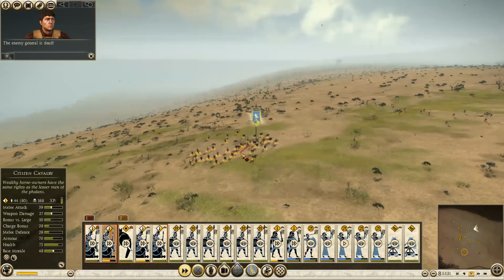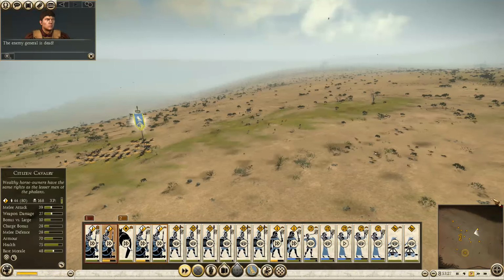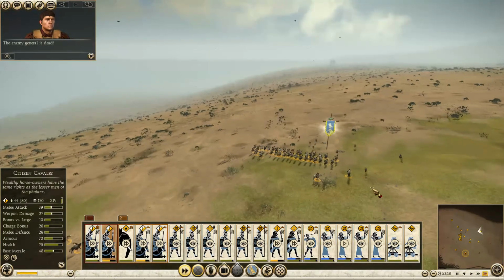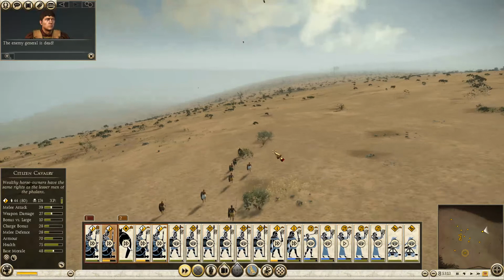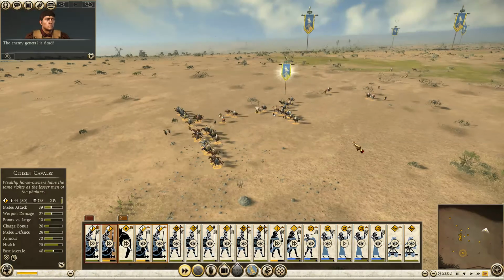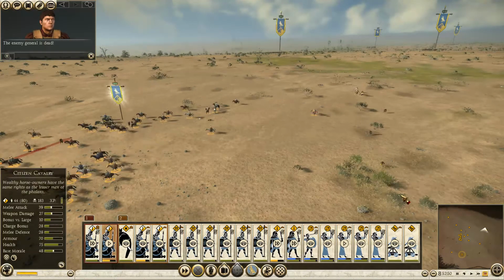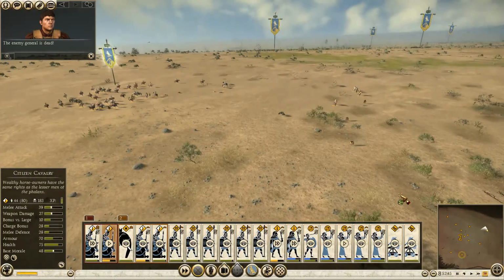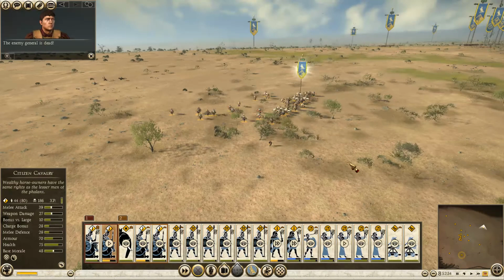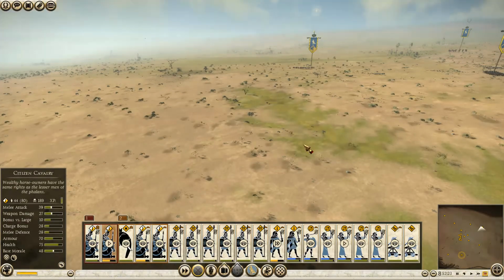Those guys nice and mopped up. To charge! More stragglers over there. Let's go ahead and go into high speed. Get them all. A couple guys over there. Chase them down. None will escape. There you go. So that looks good. Let's go ahead and end the battle.